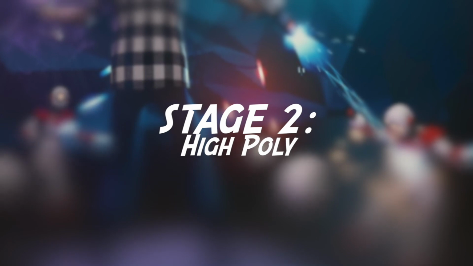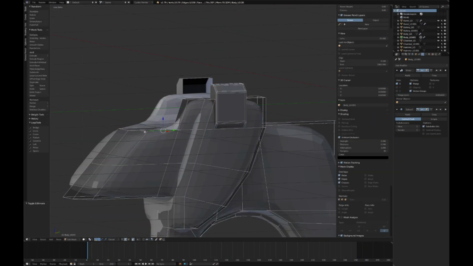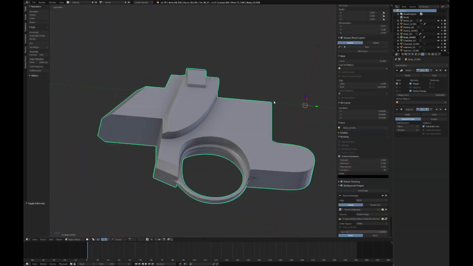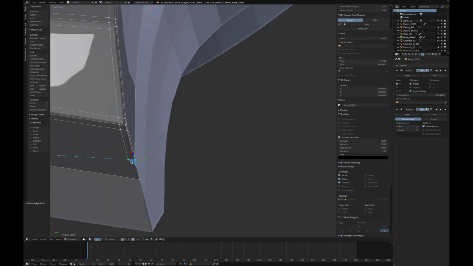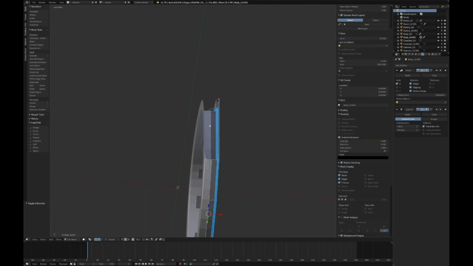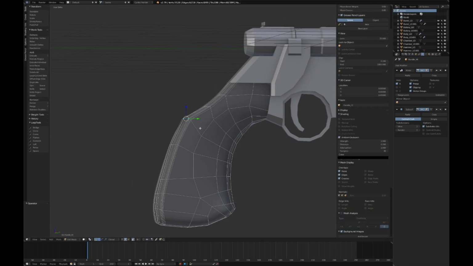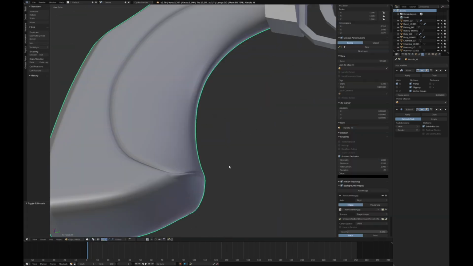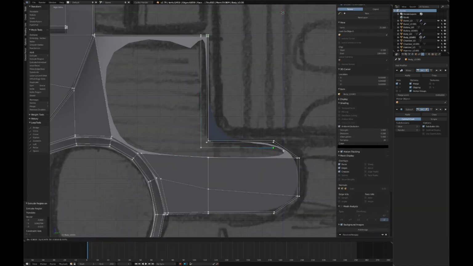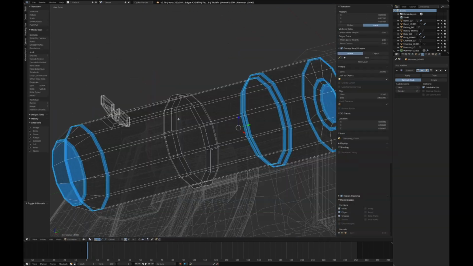A common technique to add detail to game assets is to make a low poly model and a high poly model, and use the details of the high poly model to make texturing easier. To quickly make a high poly model, I add a subdivision surface modifier to a copy of all my low poly parts, and go through sharpening edges that are improperly smoothed. Major details like seams can also be added as part of this step. Occasionally, I have to do a bit more work to ensure the high poly mesh looks nice.